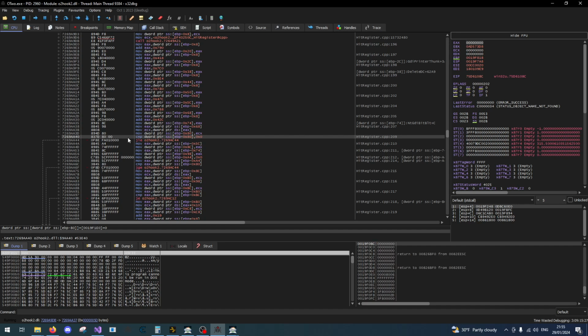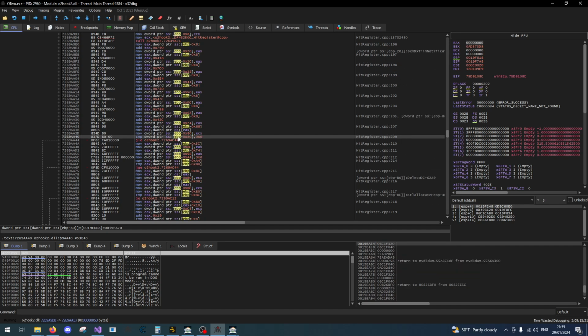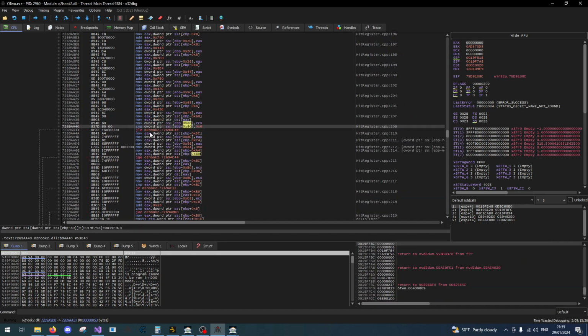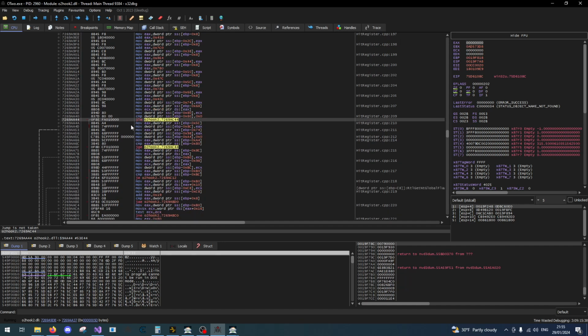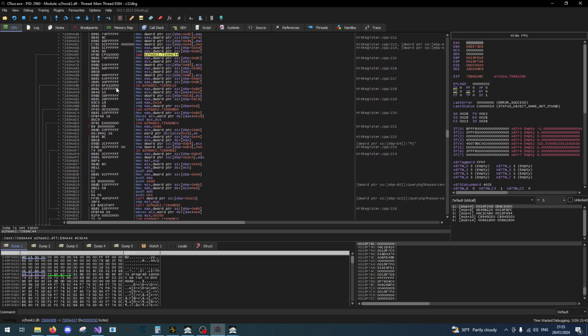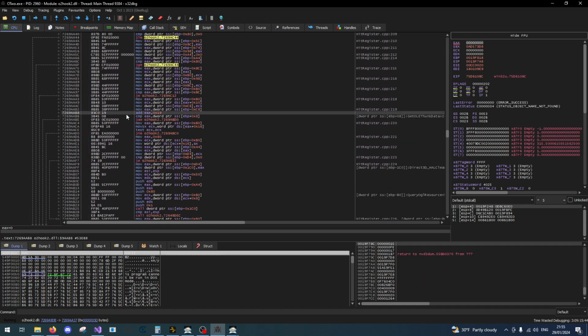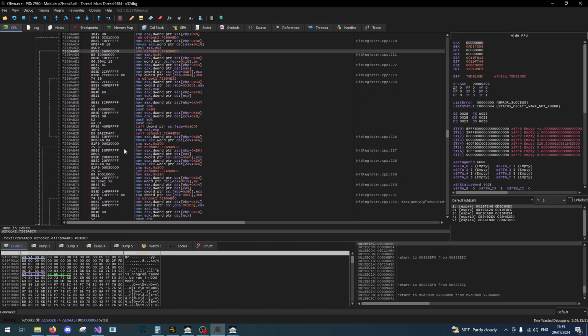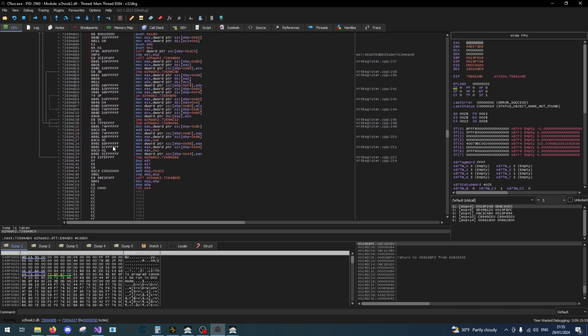So yeah, we can see that it literally just compares to 0. It doesn't really transfer them to registers to use something like test or anything like that. So my code in disassembly form looks very straightforward, I would say. Very basic.